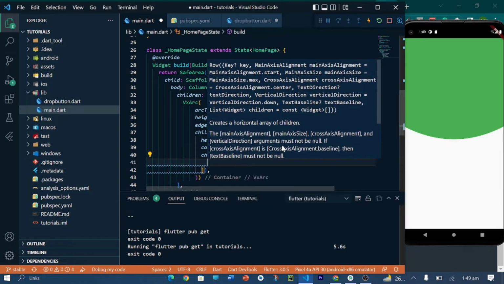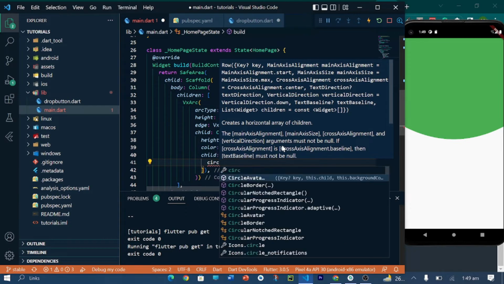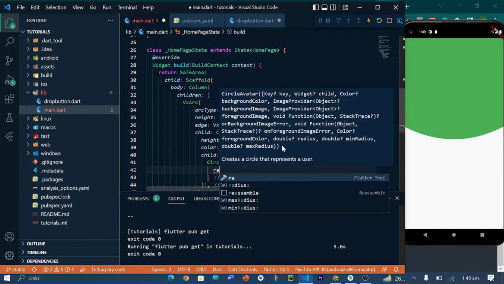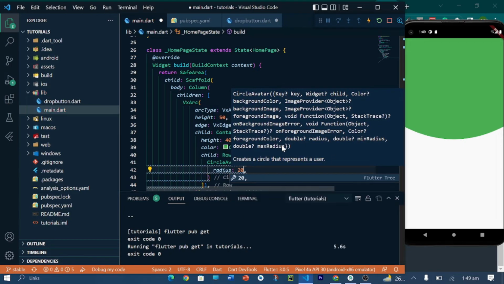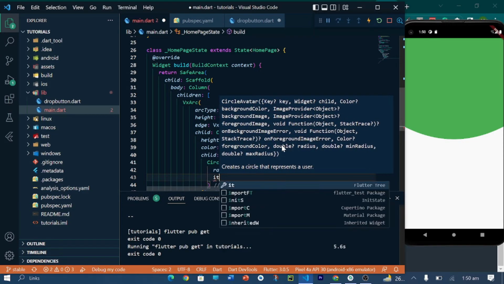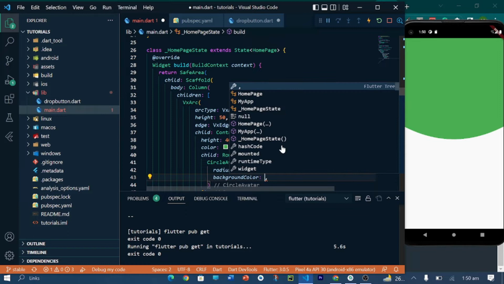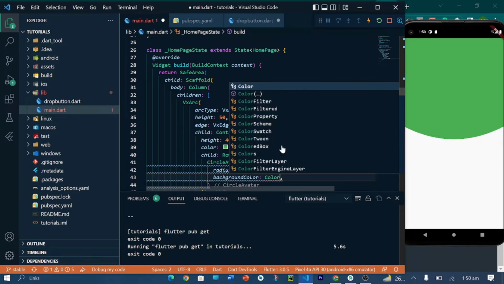So I will take a circular avatar, and inside the circular avatar I will define the radius. So my radius would be 20, and its background color would be Colors dot white.